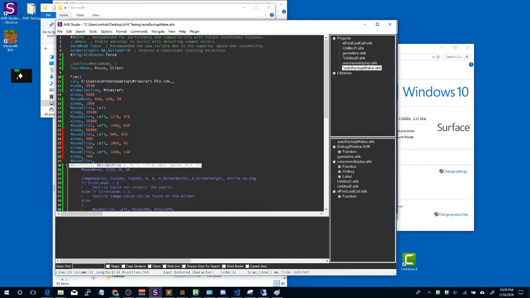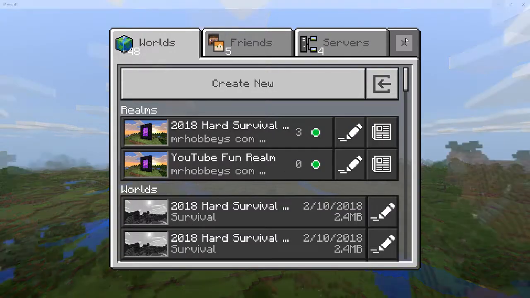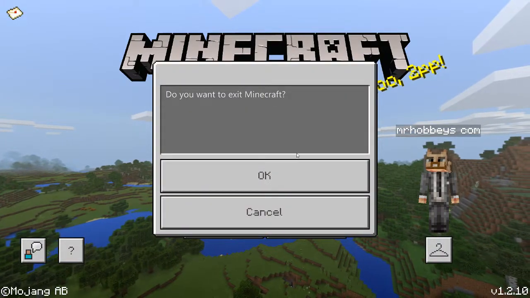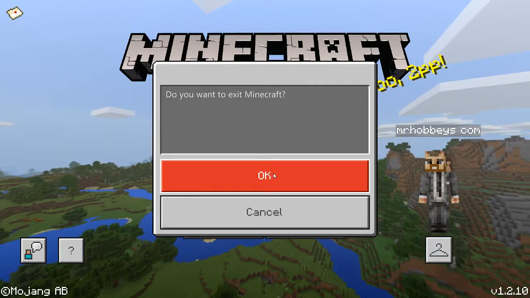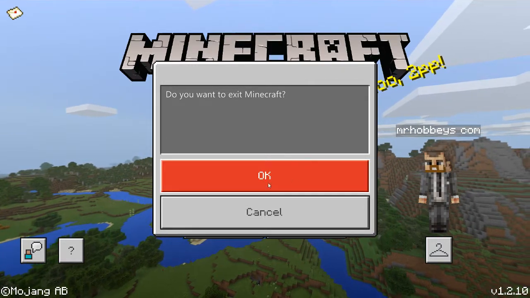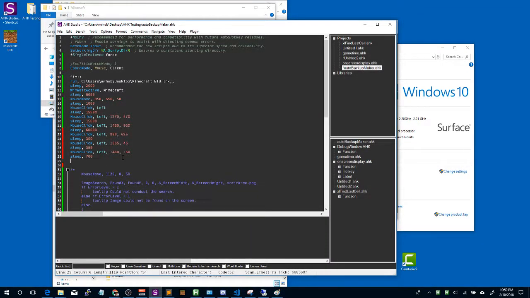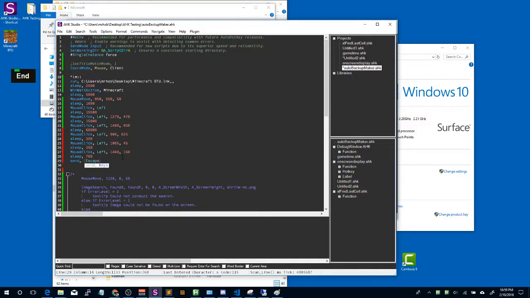And this is not optimal, and actually, this should be where we can send escape. So close that and then select escape and click here. And that's 975, 625. 975, 625, okay. So send escape, sleep.